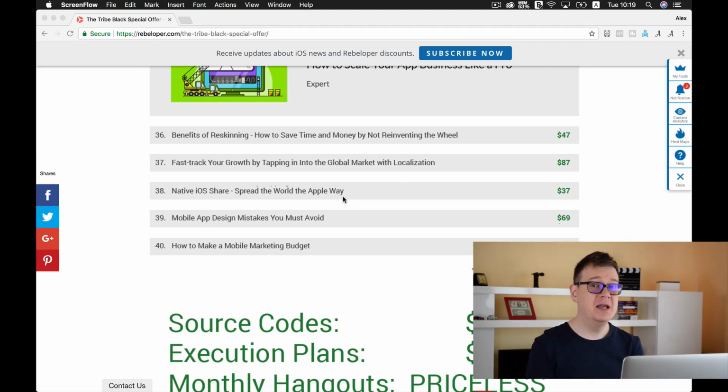The important part is to add it inside your app at the right place and at the right moment of your game flow. Of course, there are plenty of examples out there on Stack Overflow and on the net. Just Google how you can add the native iOS share functionality to a UIKit app. But there is a huge lack when you try to find it for a SpriteKit game, and that is what I'm going to talk about today.